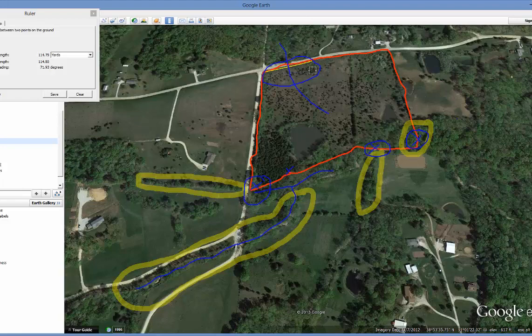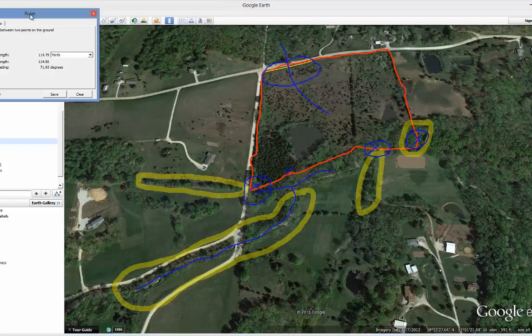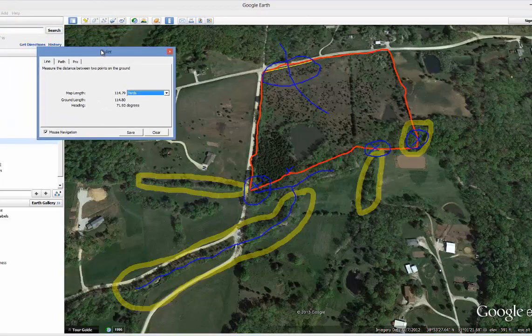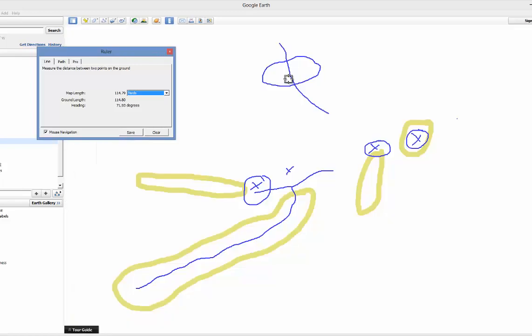So it's not really a super, let me pull this down here and make sure it gets in the video recording. Okay, it's not a very super funnel, for two reasons. One is this: if this is grown up fields, like it probably is, it's probably not going to be really super easy to get a shot through there. You're not going to be able to see very far. There may be deer bedding in there, so that's probably not going to be a spot to hunt.